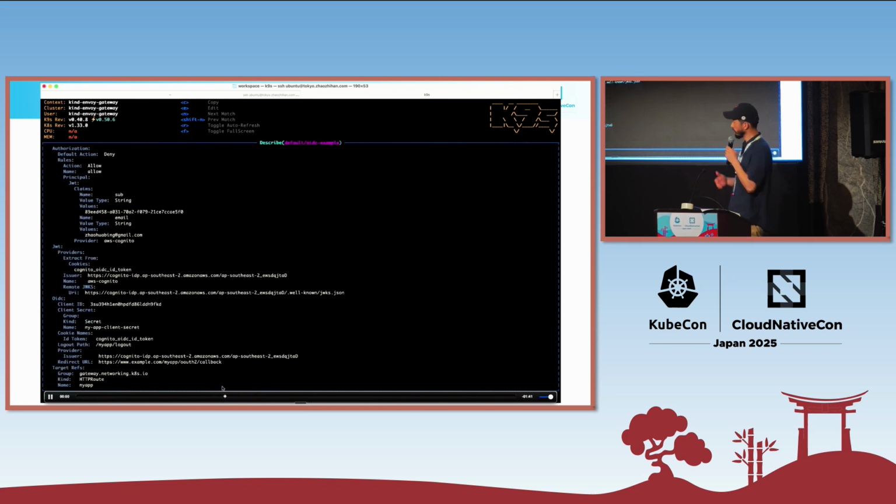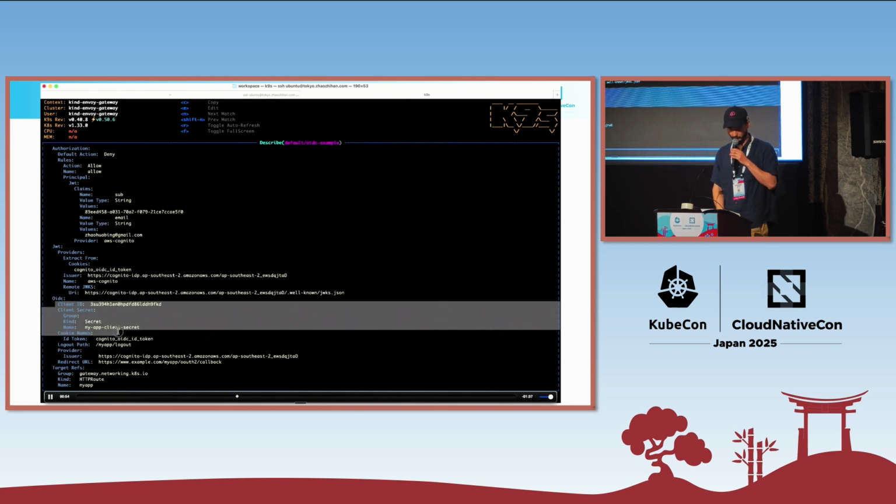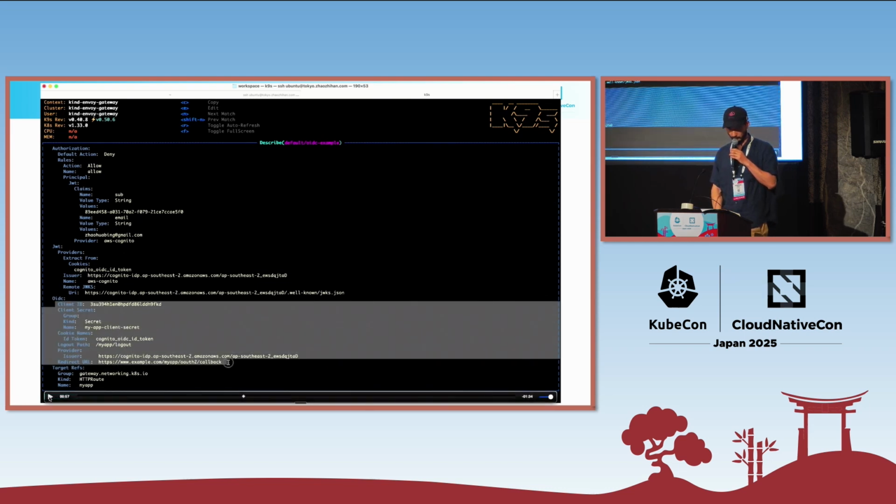Okay, this is the most important part, the policy. This is the security policy. So first of all, we have OIDC authentication defined here. It's just maybe less than 10 lines of YAML configuration to enable OIDC.